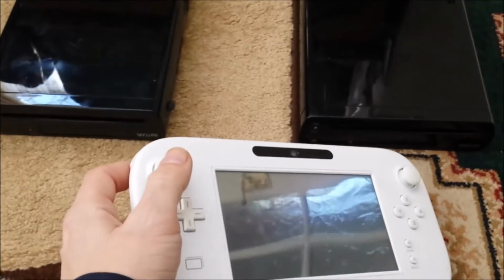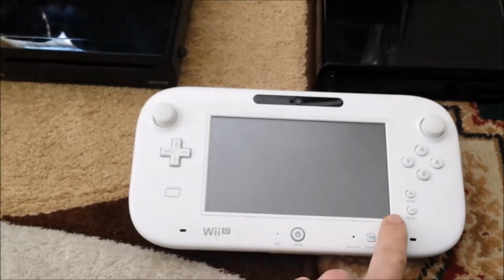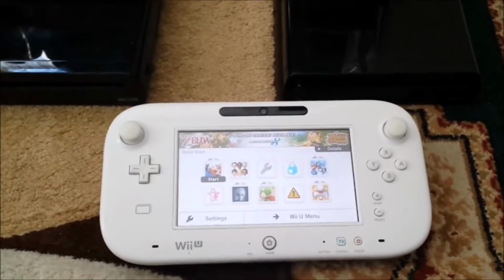And this one's got the left thumbstick broken. Apart from that, that one works fine, and all the touch screen works as well. Let's go on with fixing and see how it goes.